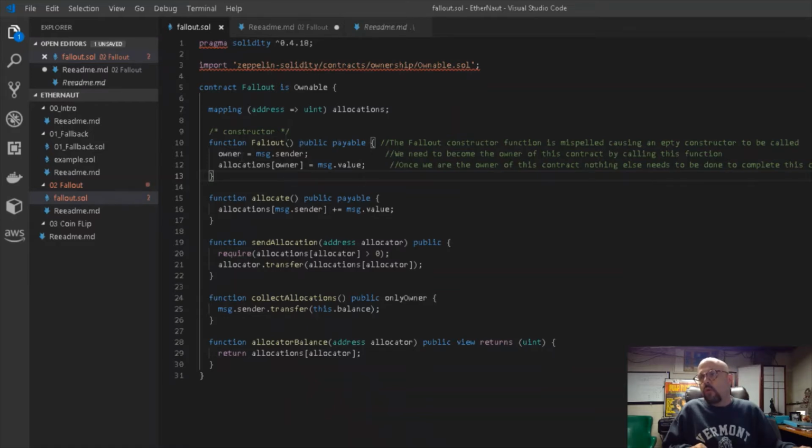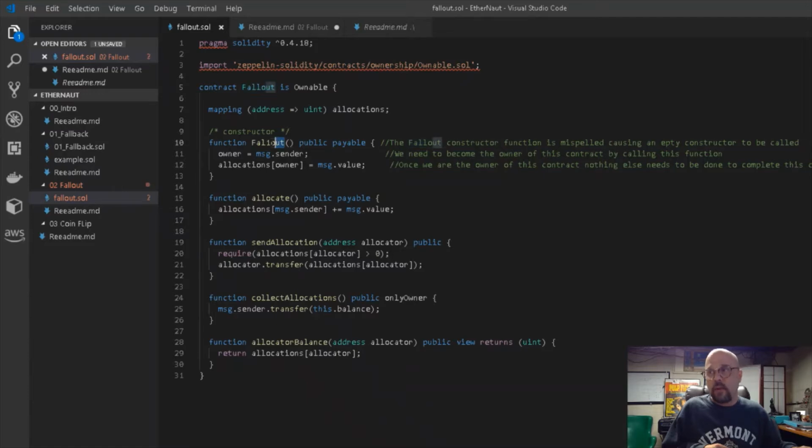Based on the scope of the way this has been set up, we'll be able to call this function, even though it is only supposed to run one time when we construct the contract. The one that was constructed to run one time is going to be the one with the correct name.